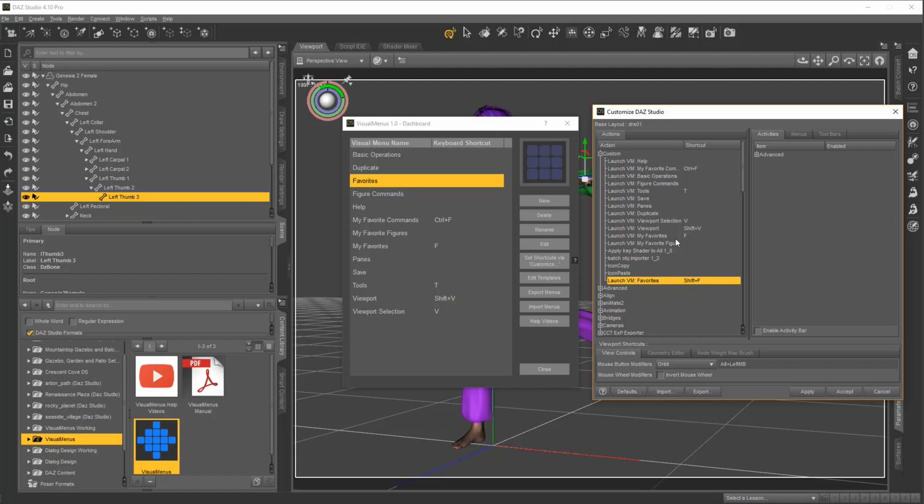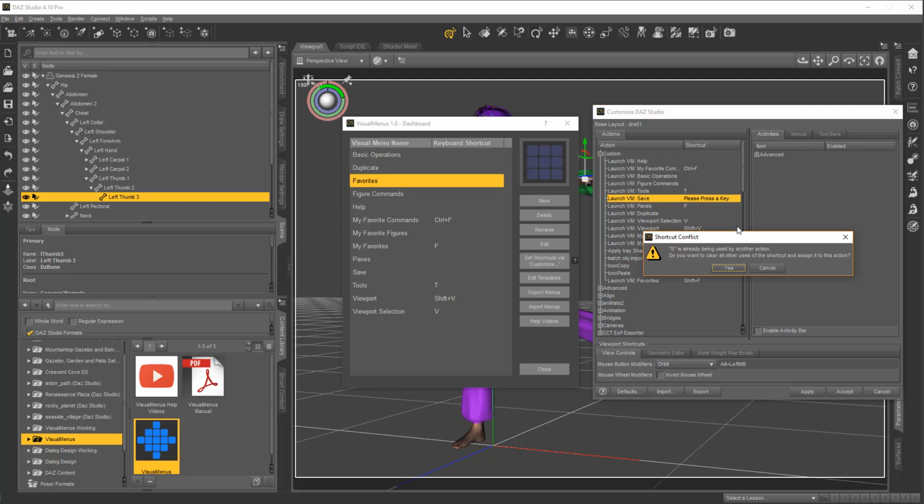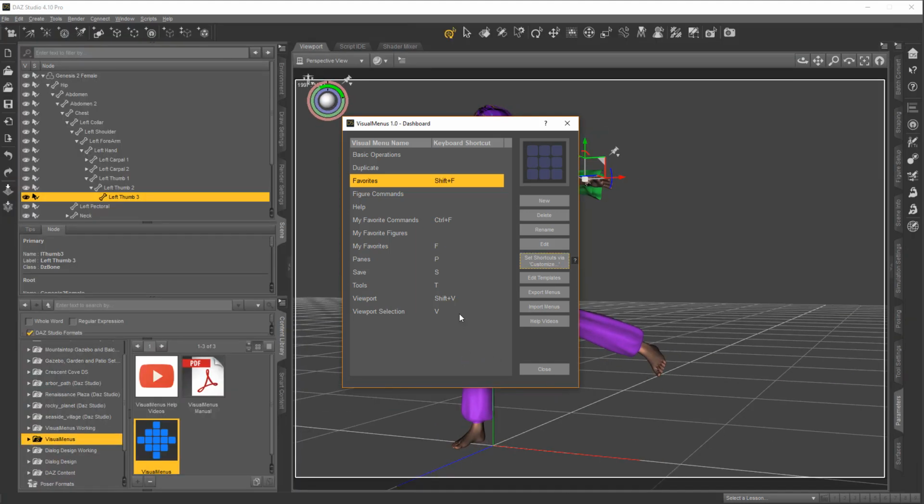And now it's set. Let's do a couple more just for practice here. Right-click, change keyboard shortcut, and press a key on your keyboard that you want for the shortcut. Right-click, select Change Keyboard Shortcut, and press the key on your keyboard. Sometimes if the key is already in use somewhere else in DAZ Studio, it will come up and warn you. If I'm not familiar with it and I'm not using that shortcut, I always just click Yes. So once we've set our shortcuts here, we can click Accept, and our window here should update with the current keyboard shortcuts that we've just set.